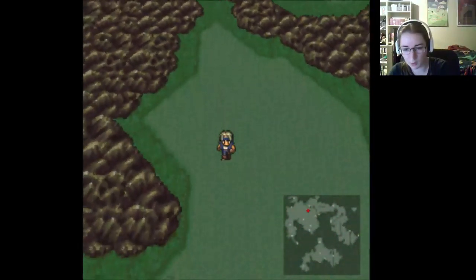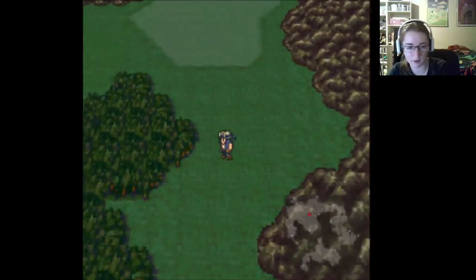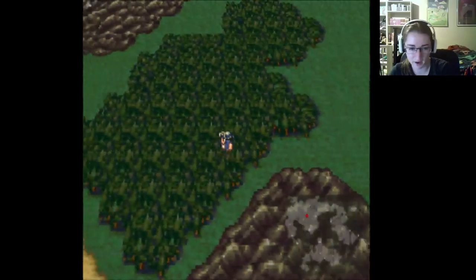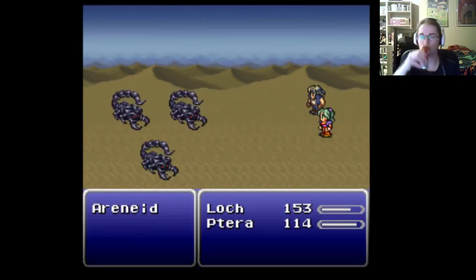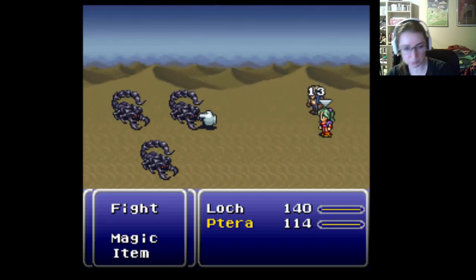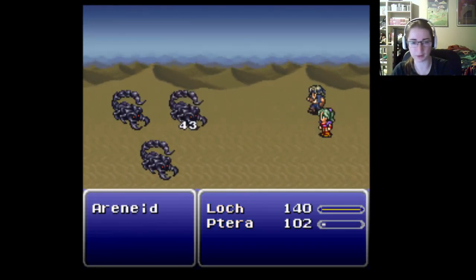This is a big old world map. Look at that. Look how open this is. I can go anywhere, except most places will probably have things that can kill me. But theoretically, I can go anywhere. Except the places that are closed off. I can probably turn the battle speed all the way up.